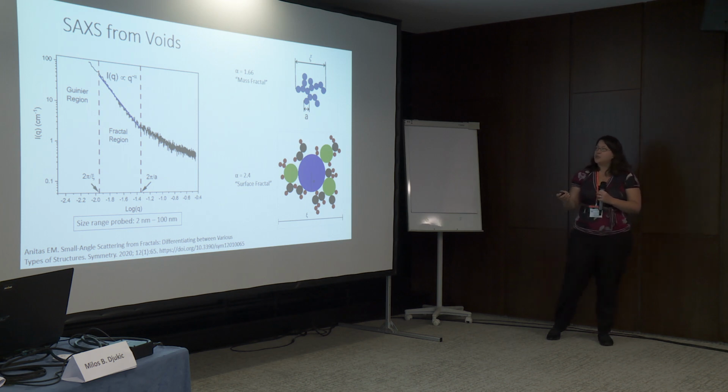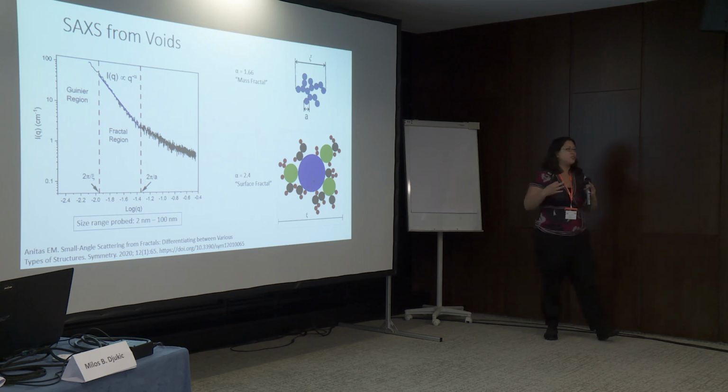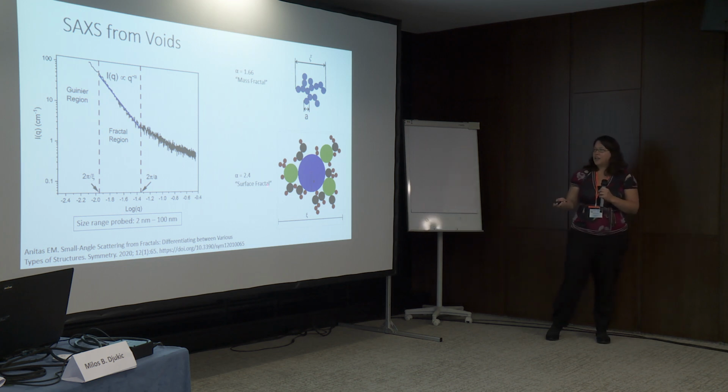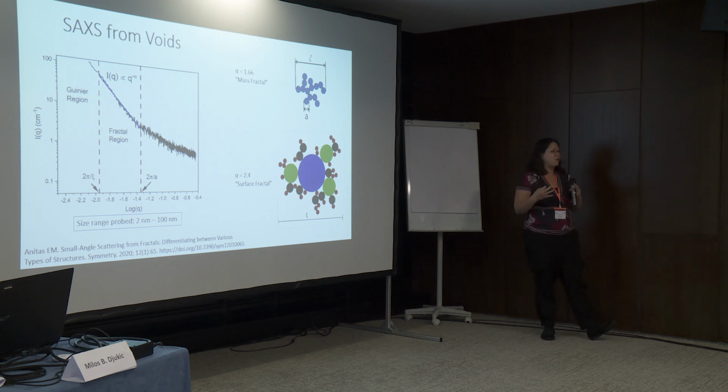And at lower slopes, 1.6, that slope tends to correspond to signal given because all of the voids are about the same size in the distribution. You have this array. As you get a higher slope, 2.4, you get the surface fractal, where you have this distribution of void sizes. So you'd associate that with where you're starting to get coalescence of all these nanovoids into larger features.